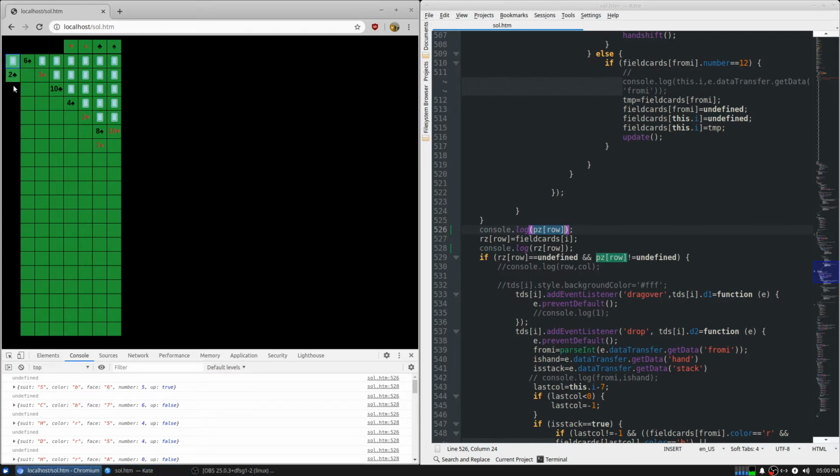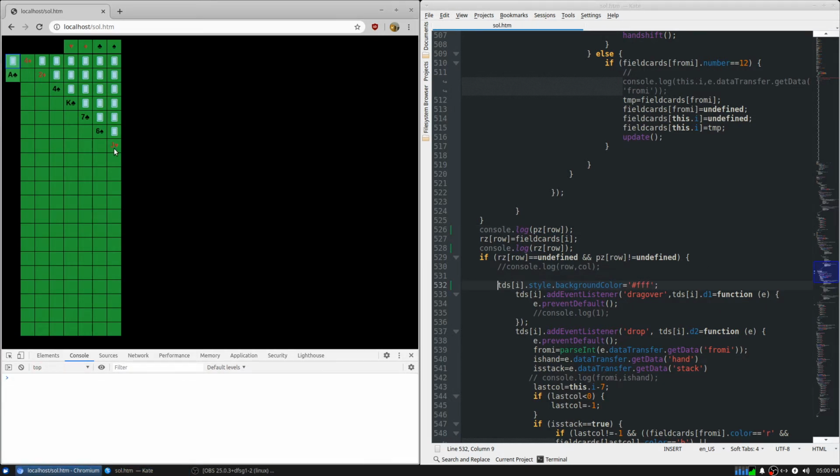Well, anyway, it's just a way of finding where you can possibly move a card, right? Because you can't move one right here or anywhere else but underneath a card.